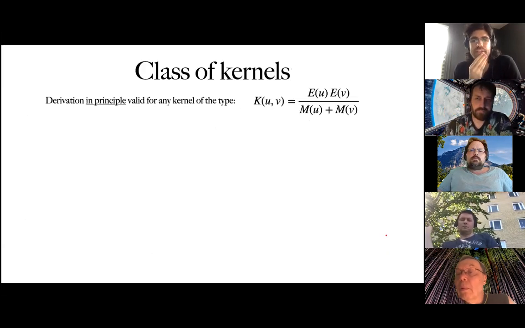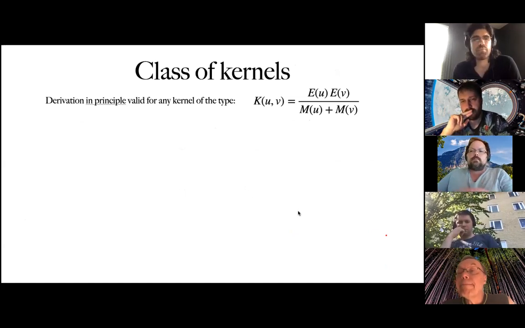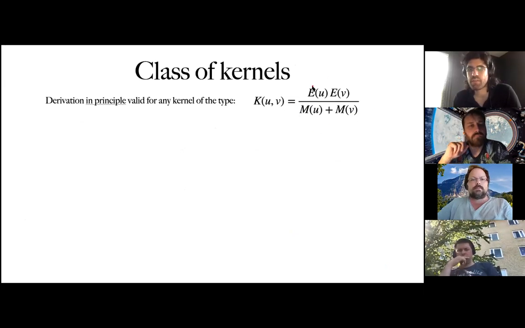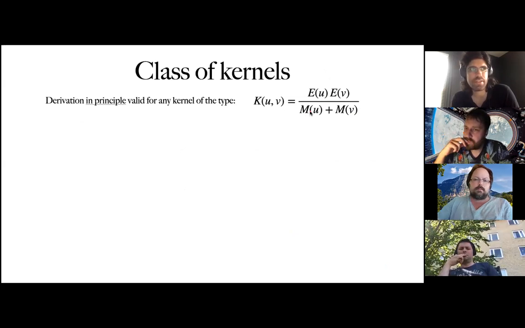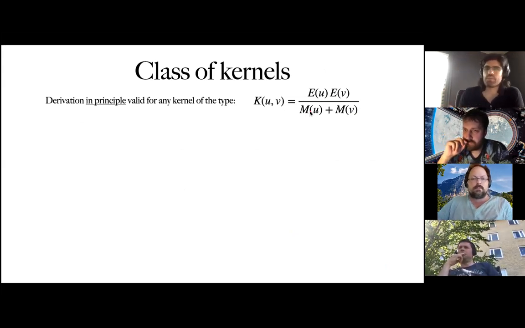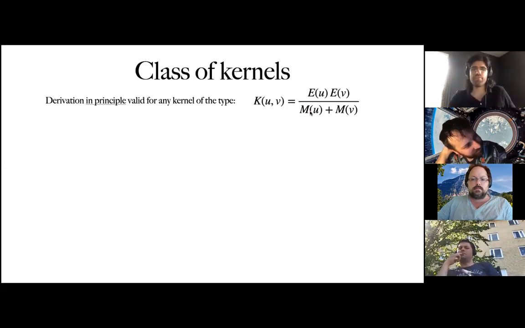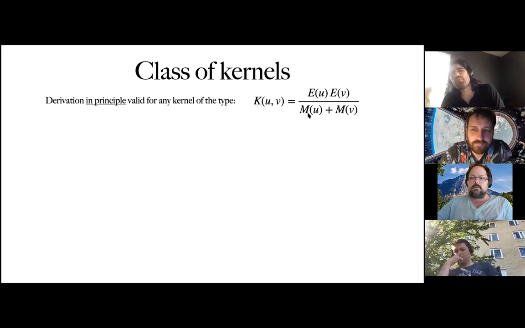So the derivation that I'm going to use is strongly inspired by the Tracy and Widom derivation, in principle valid for kernels which are symmetric in the two variables U and V and have this particular form here for any reasonable functions E and M. By reasonable, I mean that we'll have to go case by case, but I believe that if you deal with functions that do not have singularities on the real line, that might be good. I don't know specifically what conditions are necessary for the whole derivation to go through, but the derivation will go through up to some point at least.